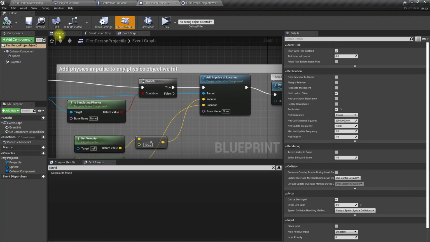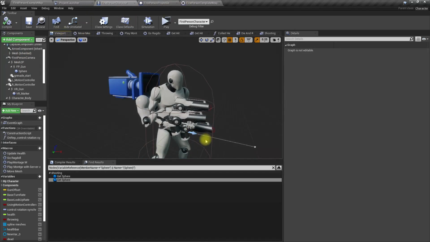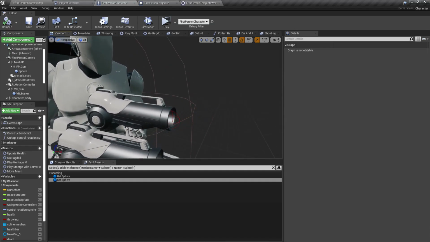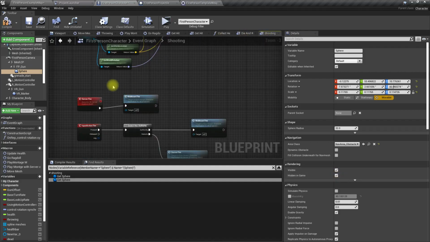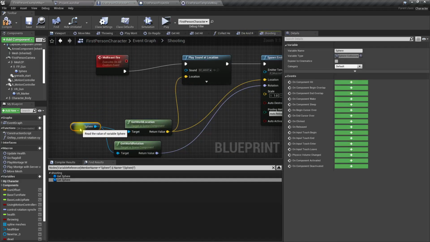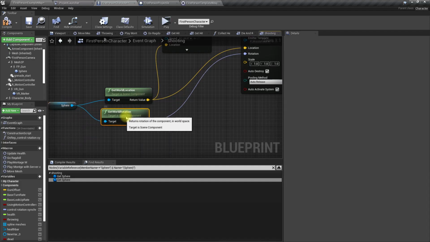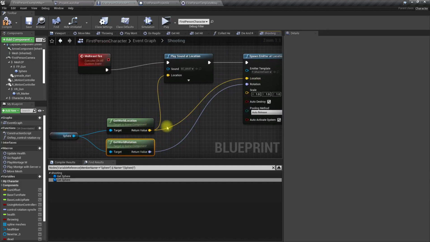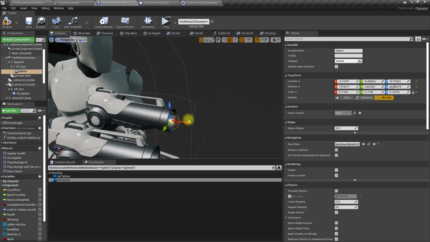So the problem here, you can see the muzzle flash location is off. Actually this sphere that I used to detect the location of the muzzle flash should appear. I spawned it at this sphere location, but this sphere represents the tip of the gun.